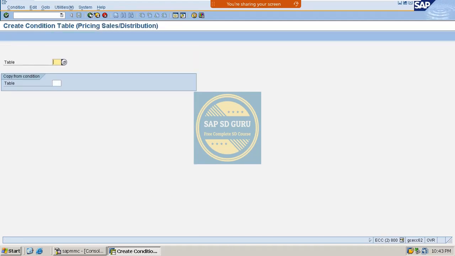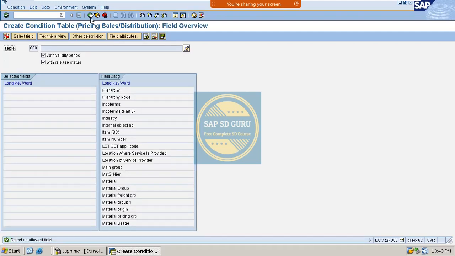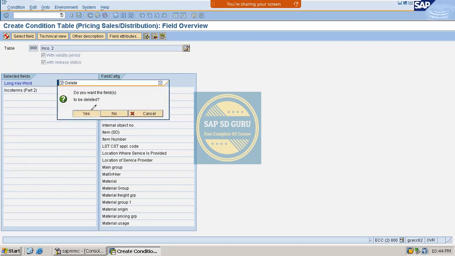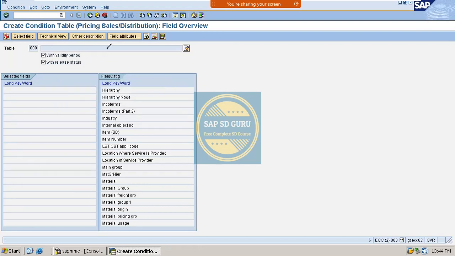Now let me create one more table for insurance. Let me create it with material, sorry, customer, Incoterm 1 and Incoterm 2.